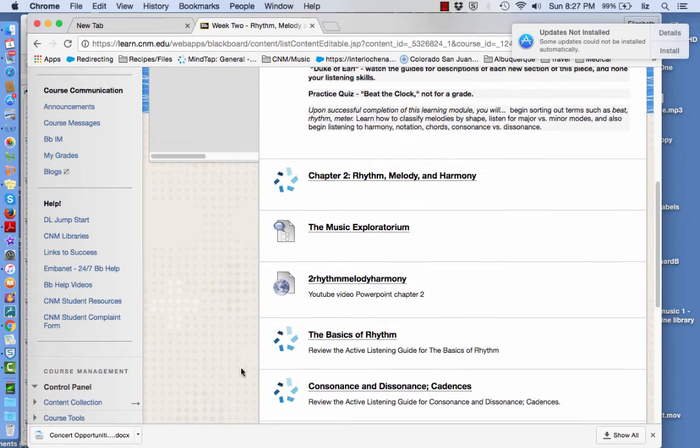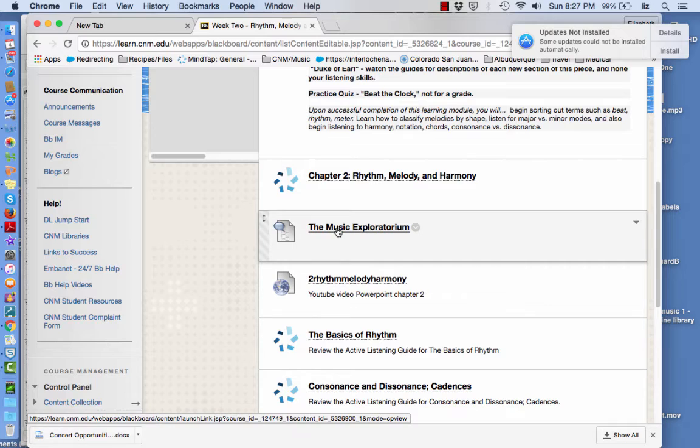So the last thing I have not talked about yet is the Music Exploratorium, and it's another blog. It's 25 points, just like this last week. I was extremely pleased with all of your blog entries, and I felt that they were appropriate lengths. Almost all of them were 3 full paragraphs, which was fantastic. When you respond to a peer's blog, please make sure that you respond with a full paragraph, not just maybe 1 sentence. That's just one correction I'd like to see, a little more fleshed out responses on your part.